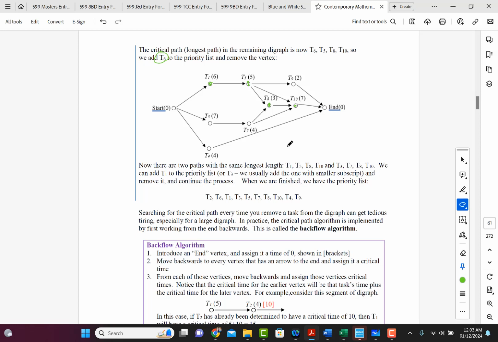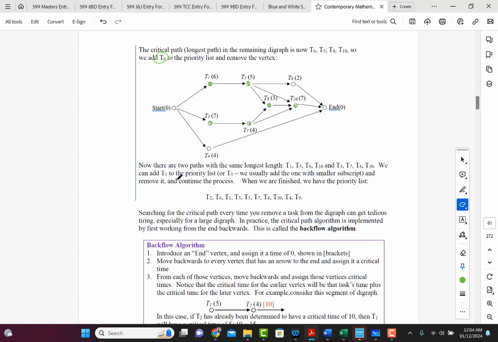Or we could do T3, T7, T8, and then T10. So they both yield the same number, which is 24. So those are the two longest paths.